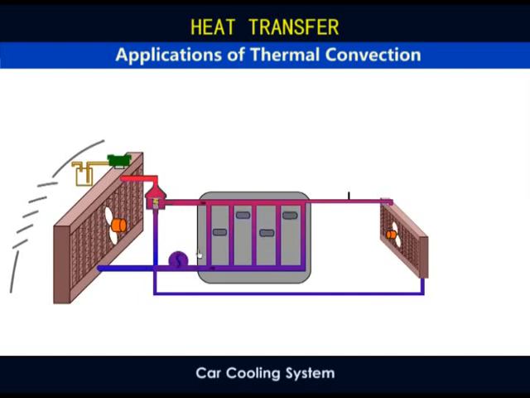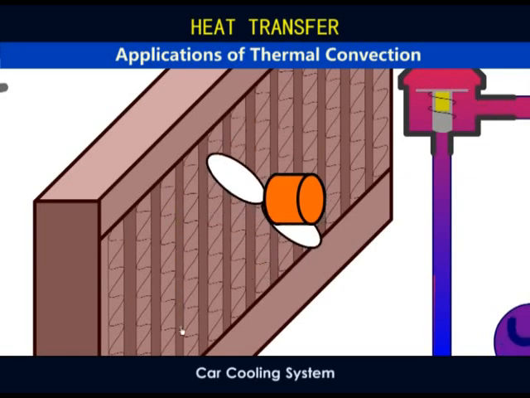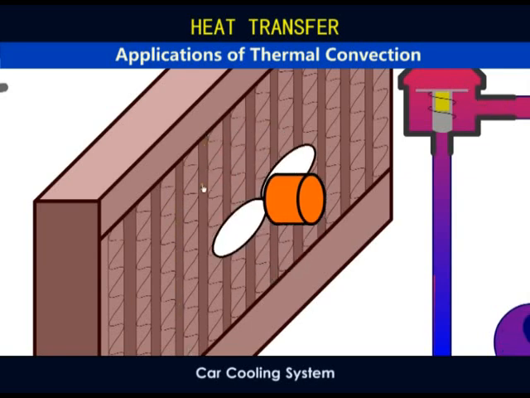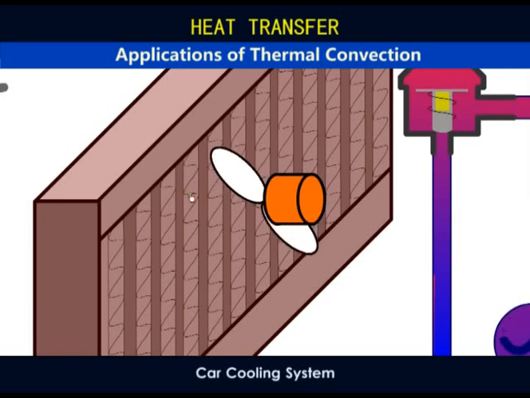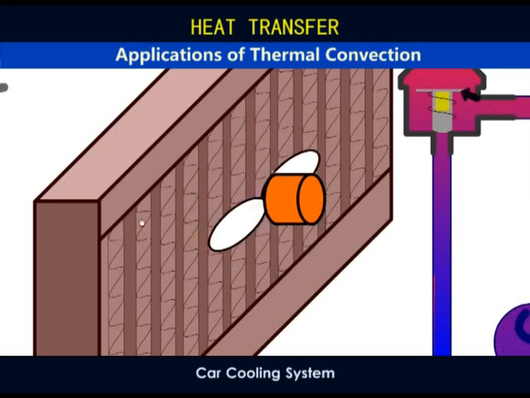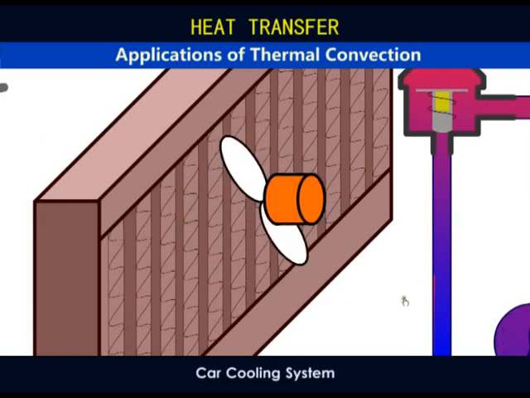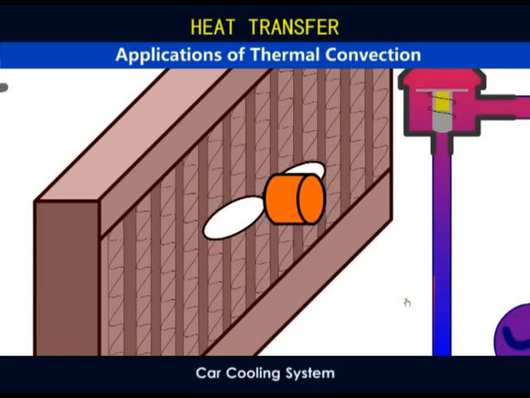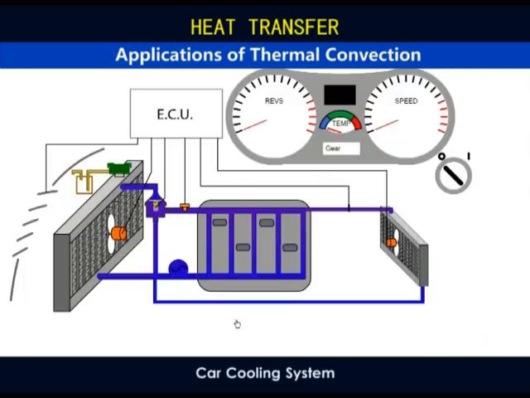In the radiator, hot water flows through thin tubes and loses heat to the air circulating through the metal cooling fins, which provide increasing surface area, allowing the heat to be dissipated in the air. In a modern engine, the cooling system is controlled by the electronic control unit, the ECU, what many people call a car computer. The ECU controls the thermostat and the radiator fan.